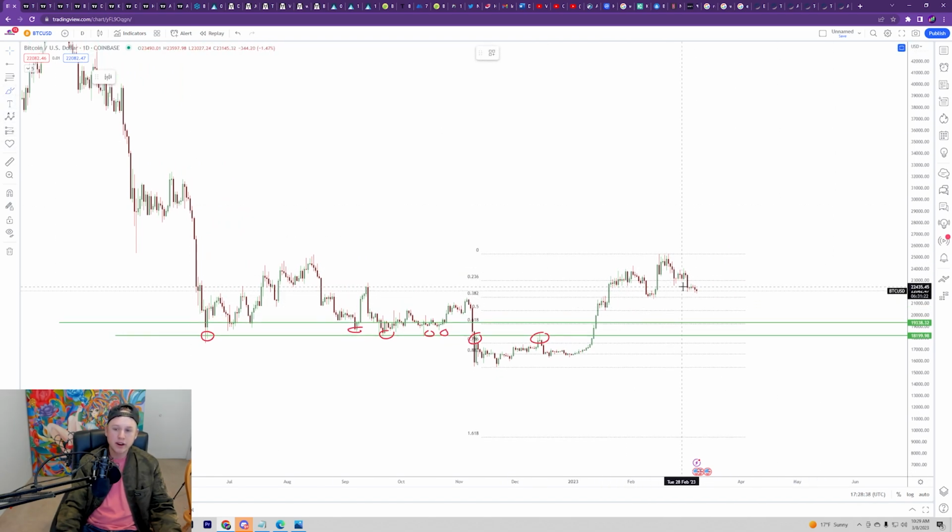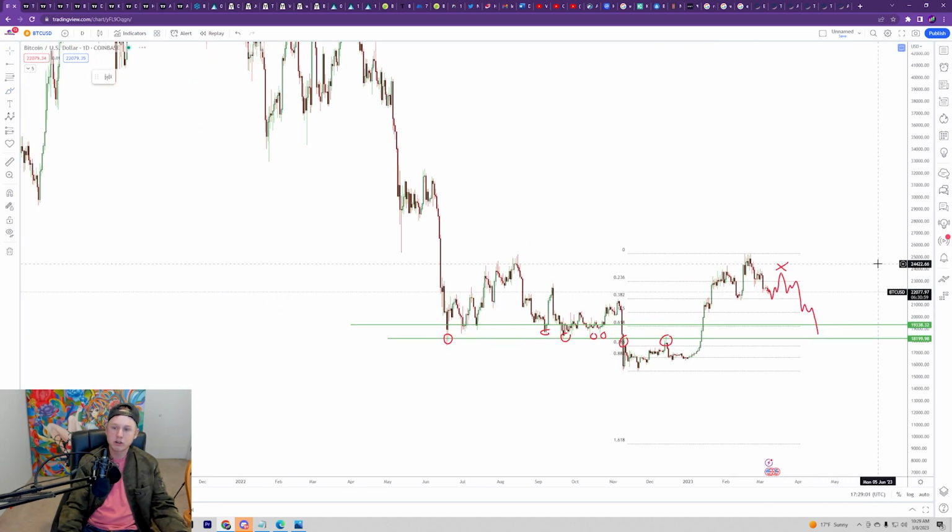And the big thing that I want you guys to remember is that whenever we see this bounce, if we run all the way back up to the range highs, try not to get too excited. Try not to get ahead of yourself, thinking that we're about to be breaking out. Some altcoins are going to bounce pretty heavy when that happens, but for the most part, people that end up buying inside of this move, in my opinion, are going to end up getting left behind as we make our final capitulation back down to this level.